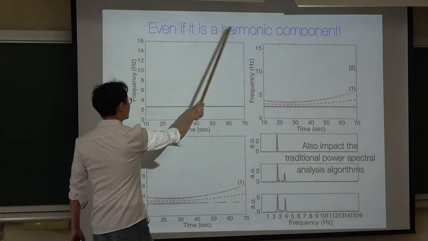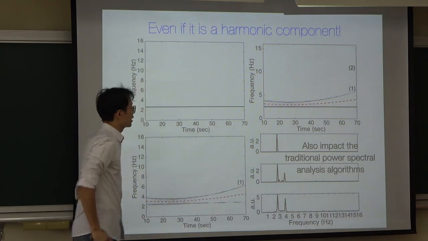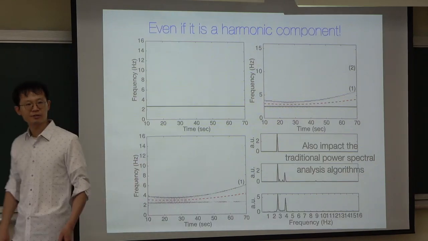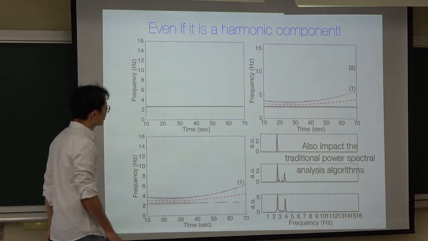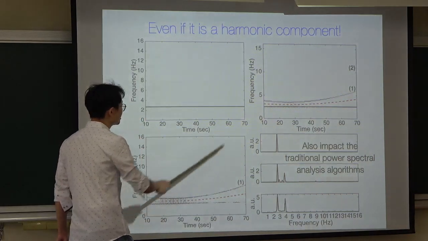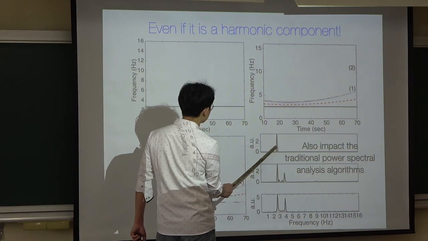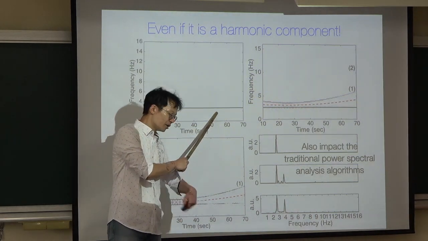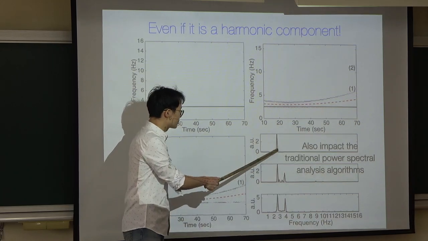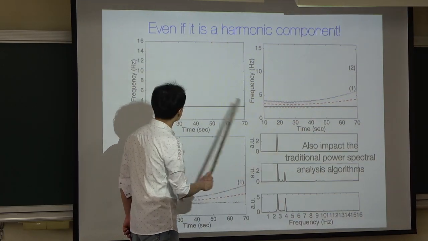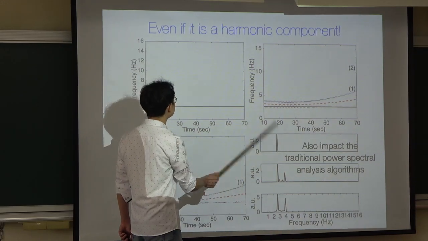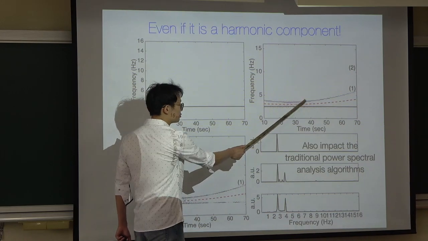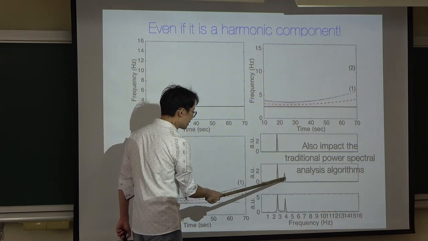And even if the signal itself is harmonic, as long as your sampling is non-uniform and you count on spline interpolation to recover the signal, then you run into troubles. Okay, so you have two different interpolations and so on. And here, because this is harmonic, you can expect that, hey, I can count on the instantaneous power spectrum to observe all the information. And yes, you are right. If you do everything correctly, with uniform sampling, then everything is good. But if you have cubic spline and so on, then you run into some troubles.